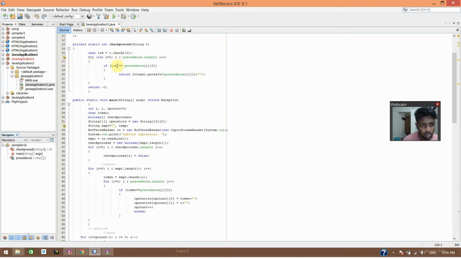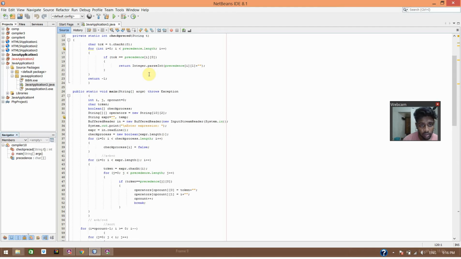And then if precedence[i][0] is equal to the token, which is equal to the first character, then it returns Integer.parseInt(precedence[i][1]), which is equal to -1, return -1.